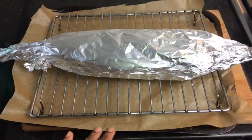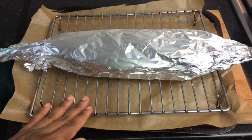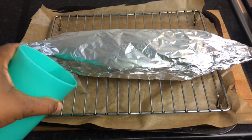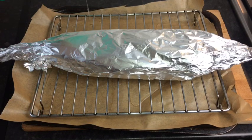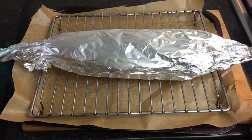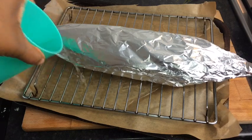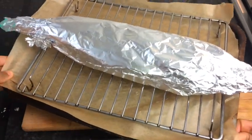So this is my baking tray, and to my baking tray what I did, I add a grill, okay? So what I'm gonna do, I'm gonna add some water, not a lot. So when the fish steams, it will steam properly, yes, and it's not dried out. So in the oven she goes. Stay tuned, guys.